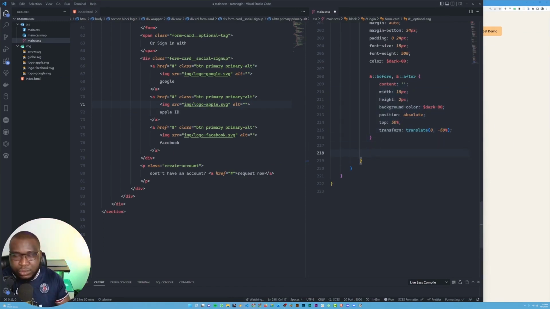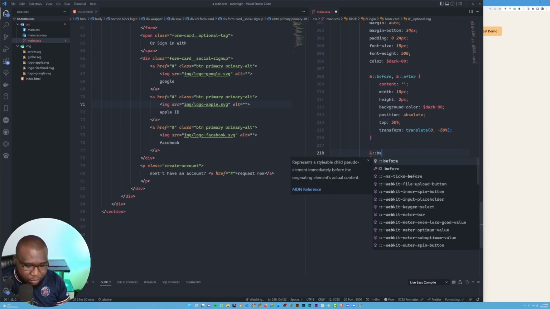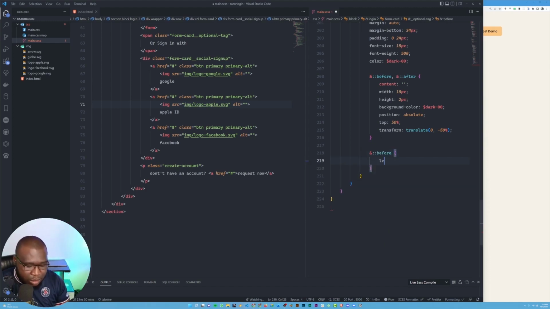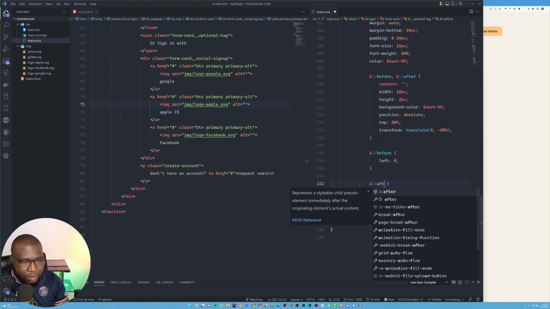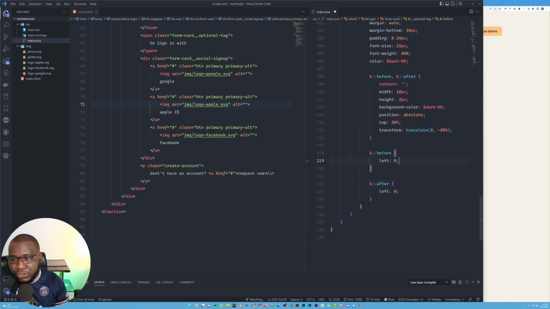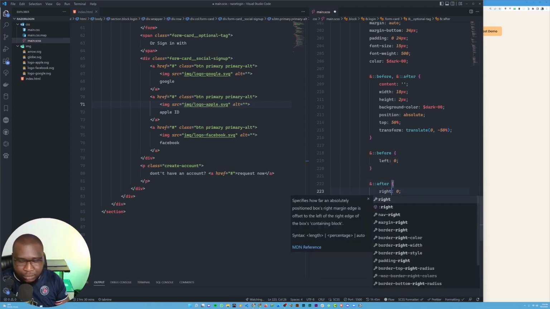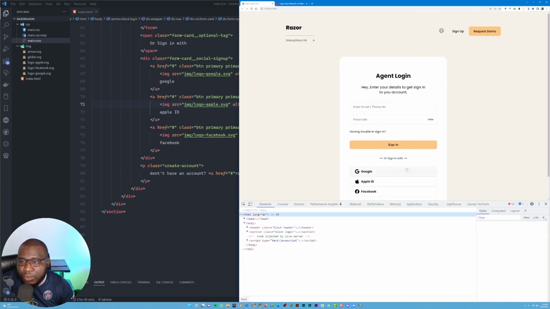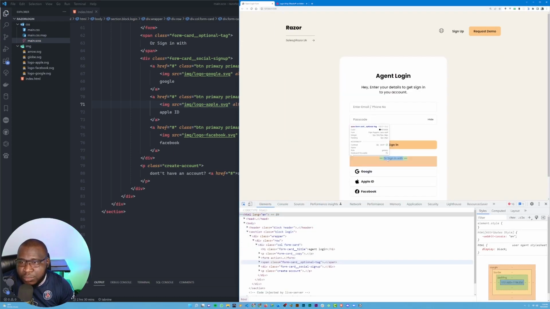So we'll target before and set left to 0. Then we'll target after and set right to 0. All right, you see that take shape.